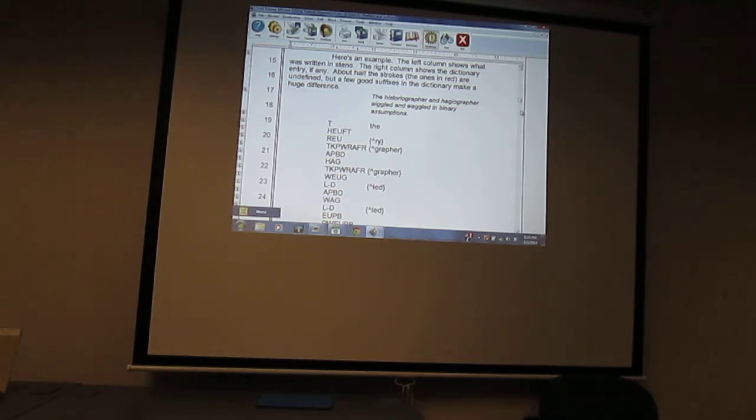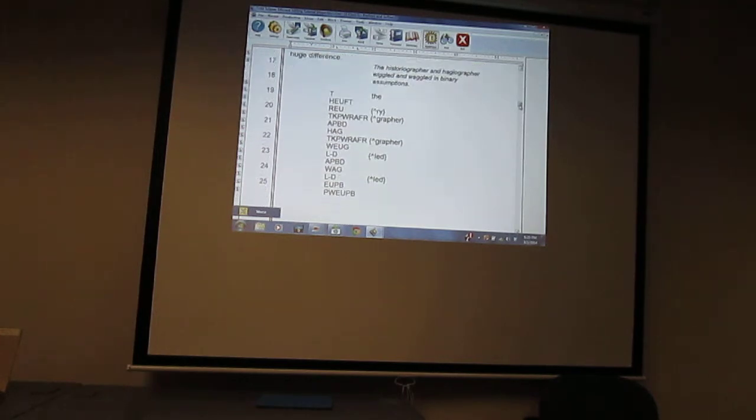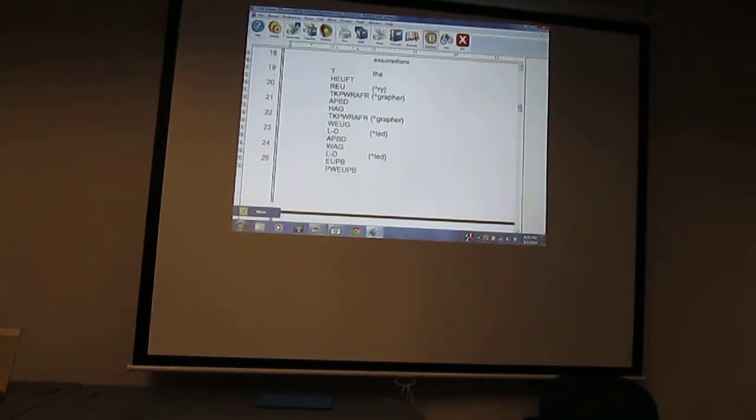So that's what they're explaining right there. If you want to go through and define the different words in one total word, then you can. Or you can define it as just the whole word. But you're going to find how many times you have grapher, like I was saying, choreographer, histographer, whatever.